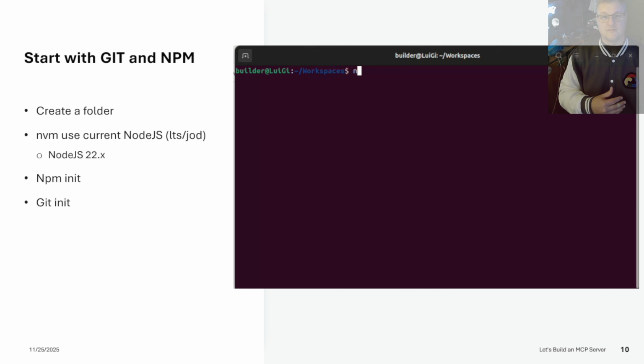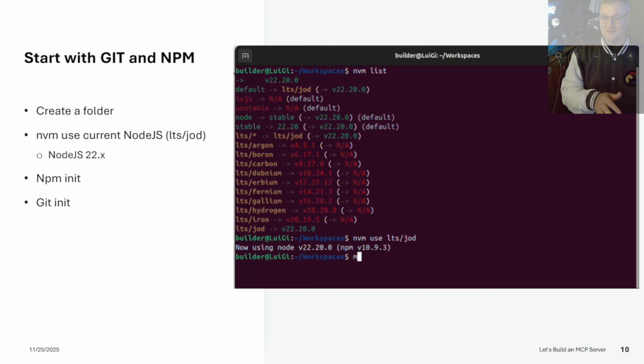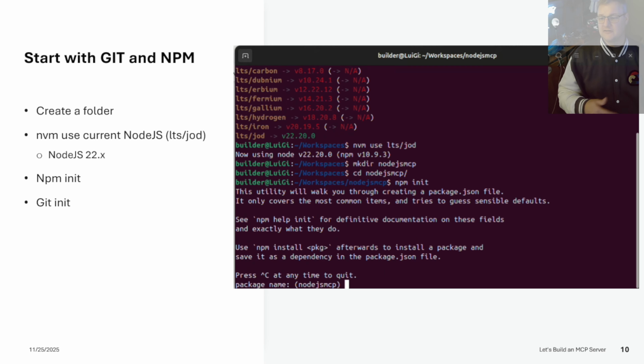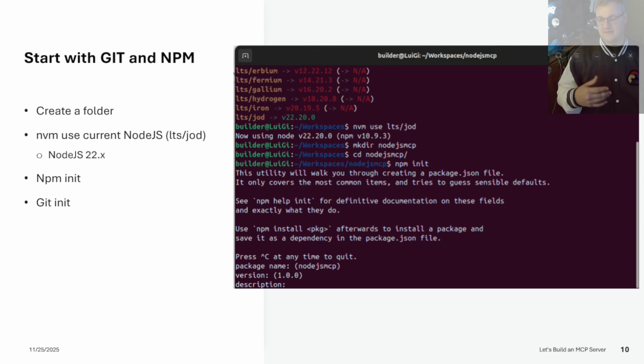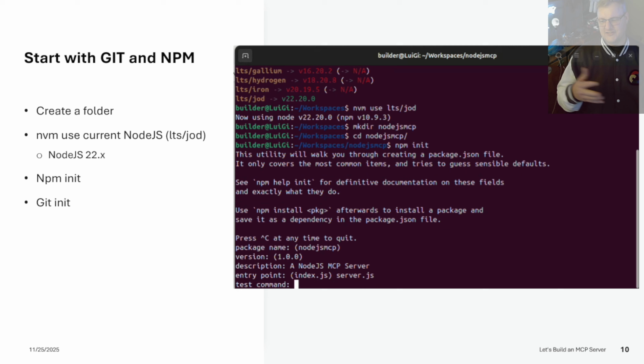So the first thing we've got to do is create a folder. So in here, I'm going to look and see which version of Node. I tend to dance between a lot. So I'll use, at the time of this recording, the current one is LTS-JOD, which is 22. So I'll do LTS-JOD, and then I will make a new directory, and then I'll do npm init. You want to give yourself a name and a version, give a basic description. I tend to skip the code part. I should have said TypeScript, but I did server.js here.